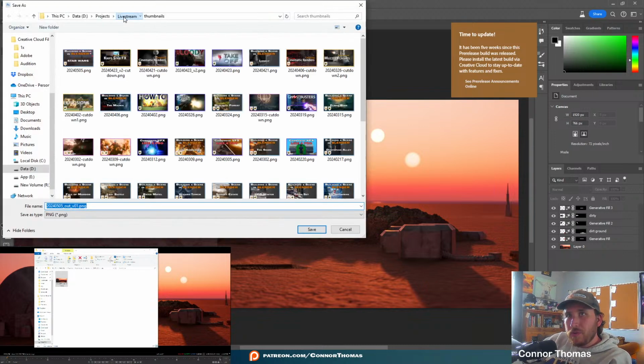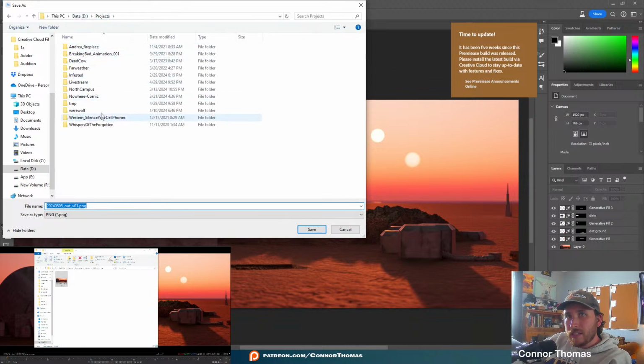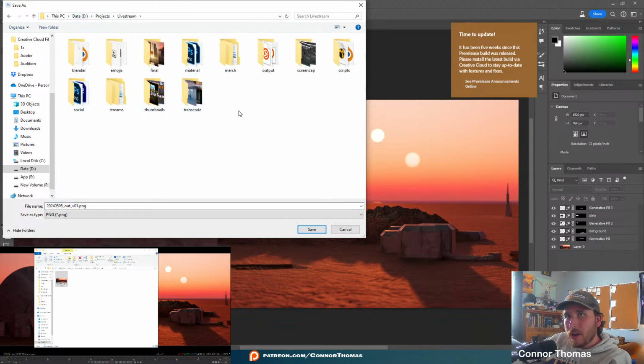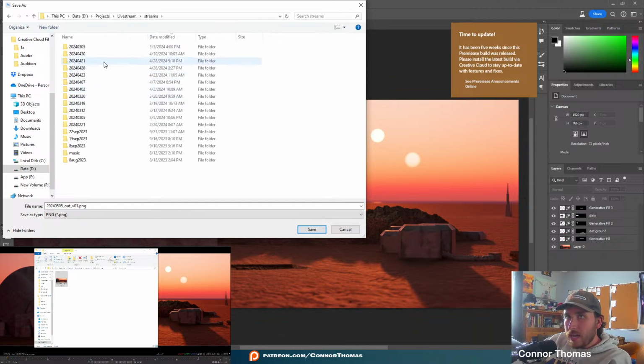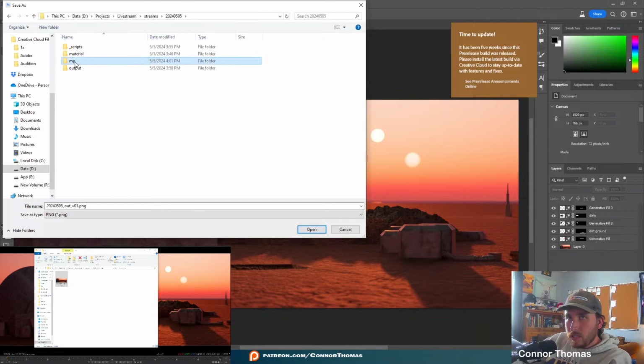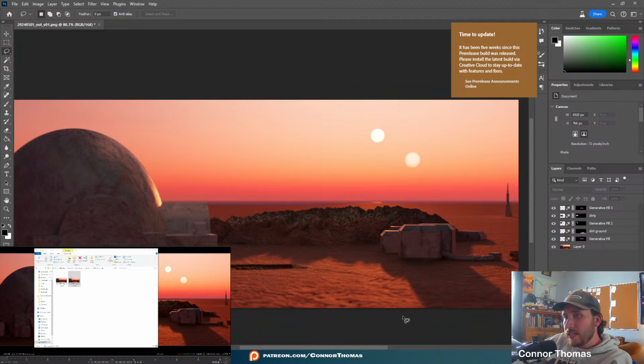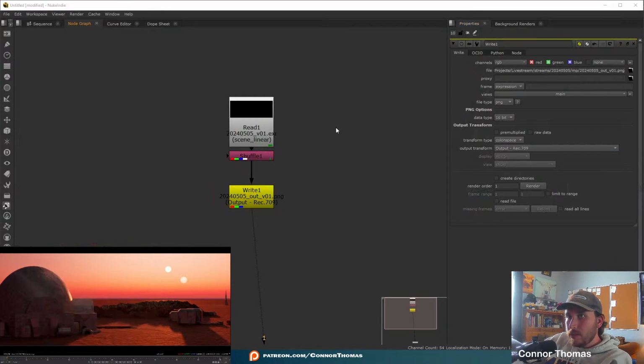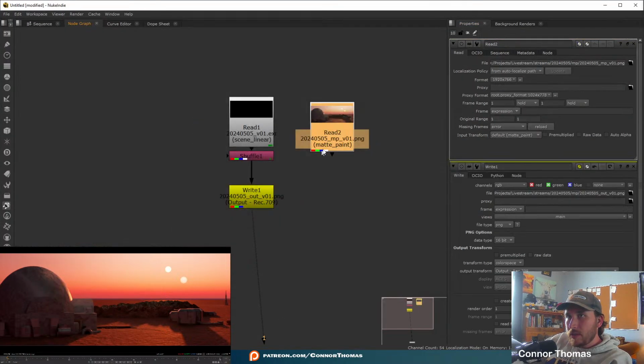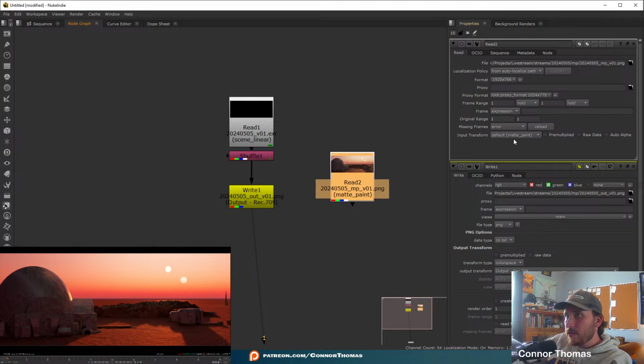Okay, those were just a few things that I wanted to fix there. I'm going to take this back into comp and then we're going to do some grading. I didn't want to do too much stuff on the side here. I'm just going to take this to matte painting. I probably could have fixed more of those things inside of comp or inside of Blender rather than doing what I did, but whatever. So I'm going to load the matte painting and we'll just use this.